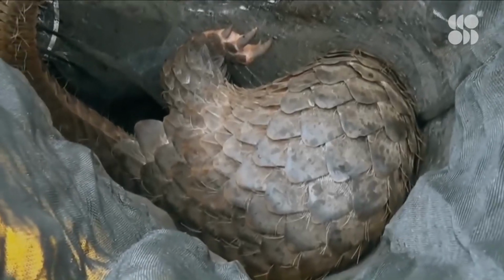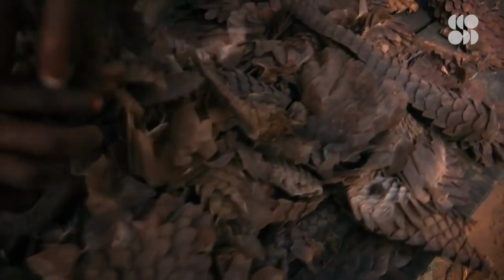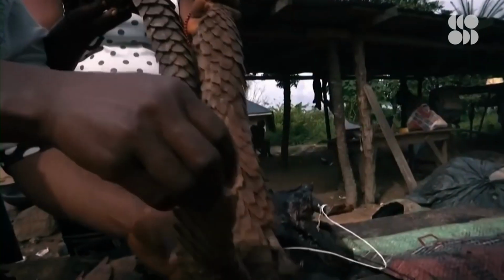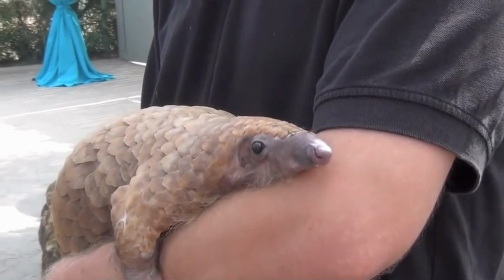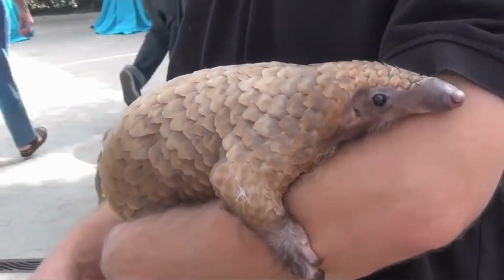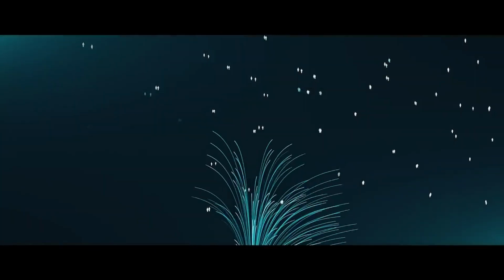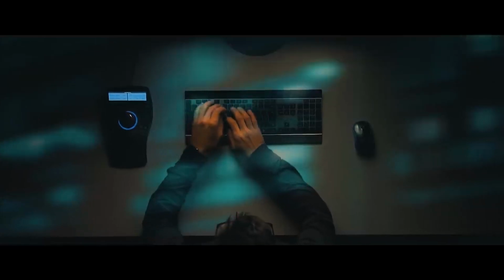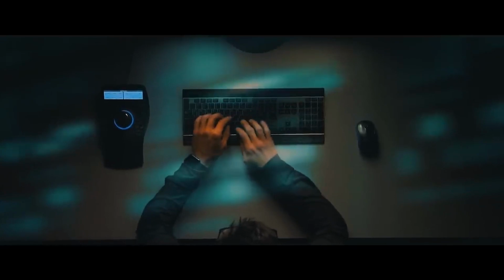Due to the rising illegal trafficking in Africa, the white-bellied pangolin's conservation status has elevated from least concern in 1996 to endangered in 2008. With the awareness of pangolin endangerment, there are many species conservation efforts to stop the killing, trafficking, and demand for pangolins. Technology is one of the factors that increases illegal trafficking. So, to combat poaching, wildlife organizations team up with tech companies to improve wildlife policies, train enforcement staff against trafficking, enhance detection systems, and educate users.